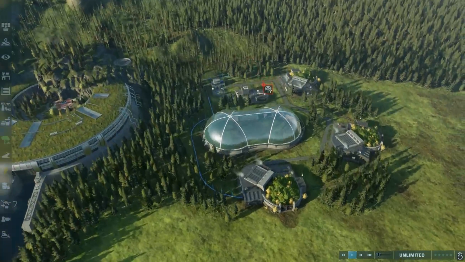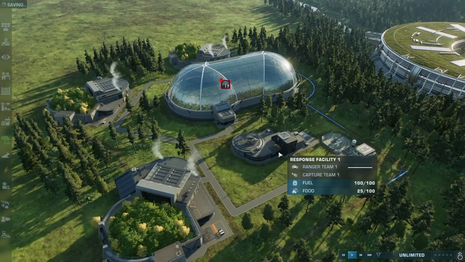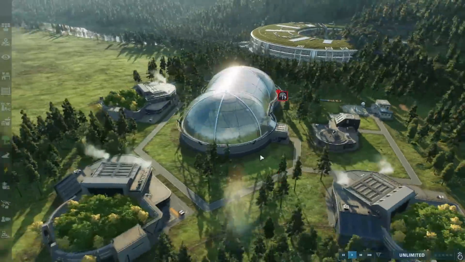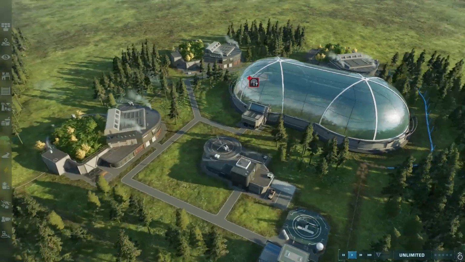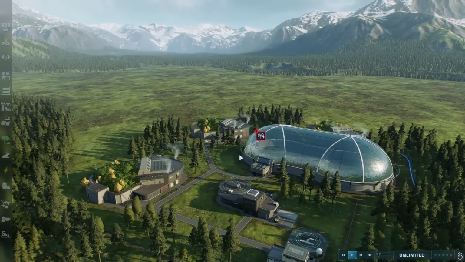Okay, and there you have it. We have a little research facility going on. Now, what I remember I needed to do is add a response facility, and that's because once the Quetzalcoatlus break out, I have to repair this so then the others can fly out as well. But we have Avery Dome. Hopefully we'll get about 5 Quetzalcoatlus, I think, maybe flying about the area.